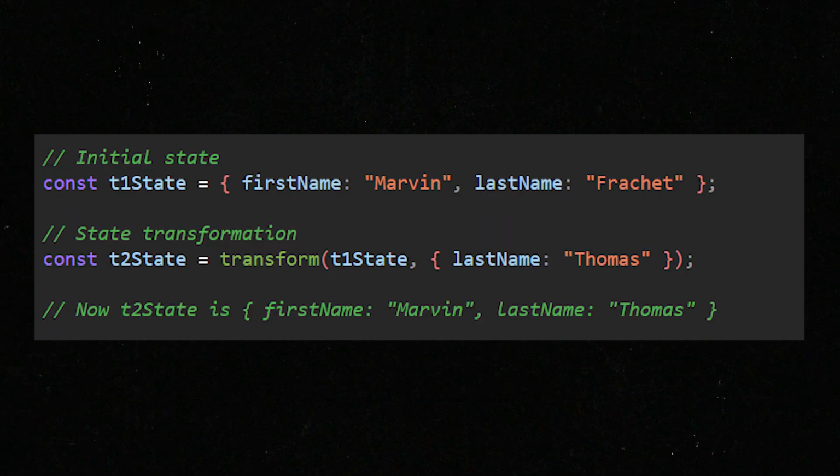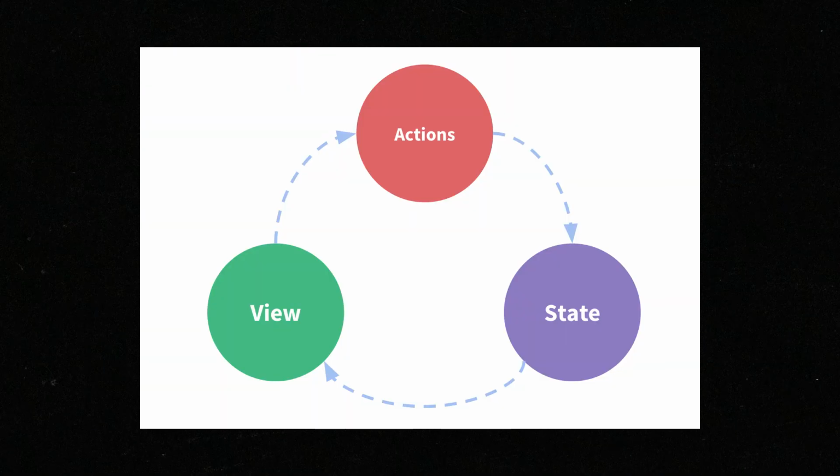How frameworks manage state. Every front-end framework has its own way of managing and transforming the state. The core idea is to track the state, update it when something changes, like user input, and then re-render the user interface based on the new state. This process ensures that what the user sees on the screen always reflects the current state of the application. Here is how you can achieve the same functionality using the useState hook in a functional component in React.